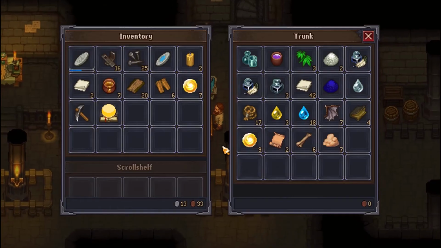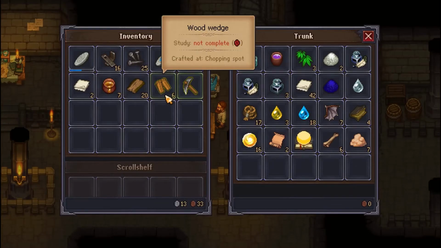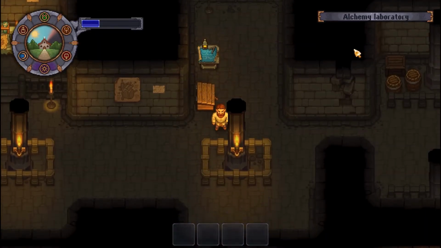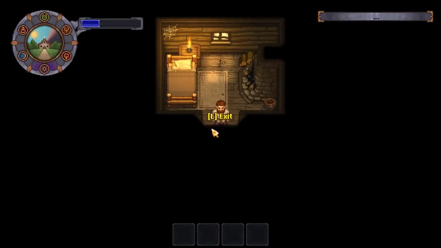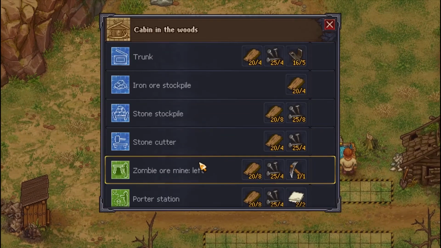I don't think so. So you can put you away. Oh, I forgot to put that away. I can put you away as well. And let's teleport. Quarry. We're here again.